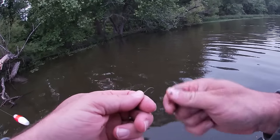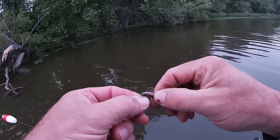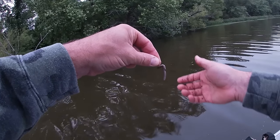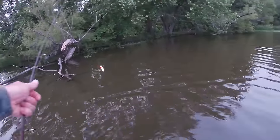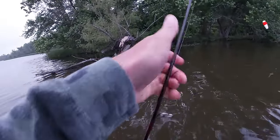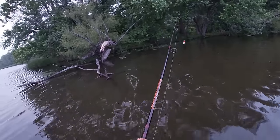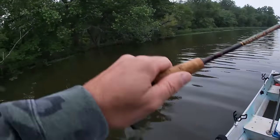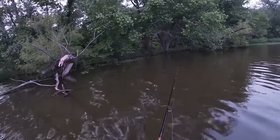If we can get about 10 good size bluegill or red ear this morning I'll be happy — I'd be happy with 30 or 40 though. I'm going to hook the worm like this so it can wiggle some and get some attention. It's kind of windy, so I just threw my anchor off and I'm gonna fish around right here for a few minutes, then drop down or move up. It's misting rain — I'm gonna try to keep my lens as clean as possible and keep my back to it, so I apologize in advance for any smudged lenses.